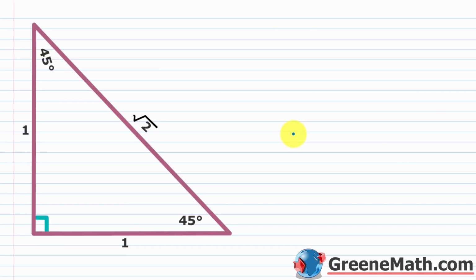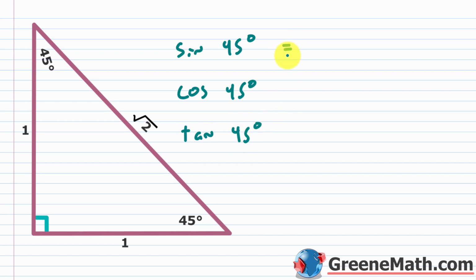So the other angle that we didn't do was the 45-degree angle. So this is an isosceles triangle. It's the 45-degree, 45-degree, 90-degree. That's a special right triangle from geometry. Again, if you've never seen this before, it's not that big of a deal. I'm just showing you where the things come from. So if I want to write out the sine of 45 degrees, the cosine of 45 degrees, and then the tangent of 45 degrees, for these two, it's going to be the same.